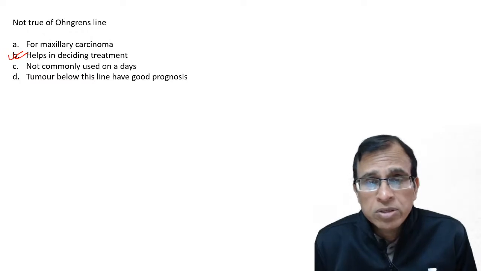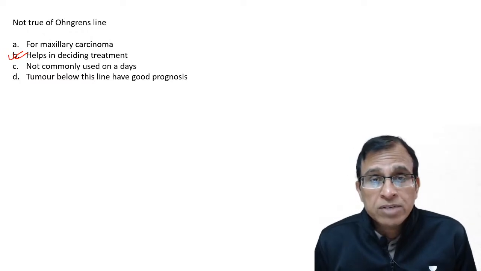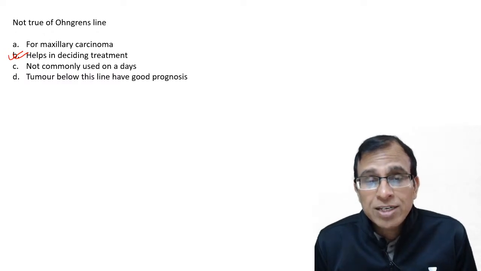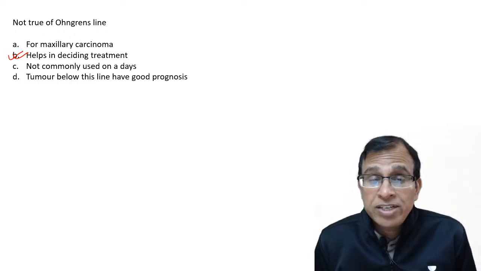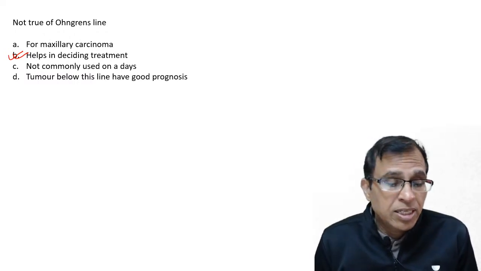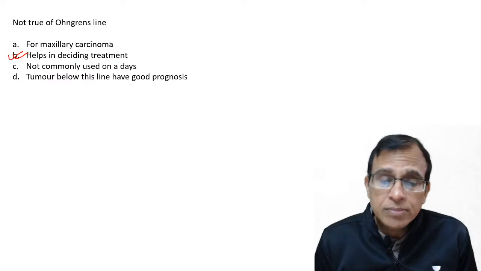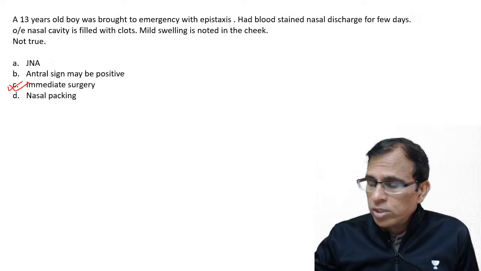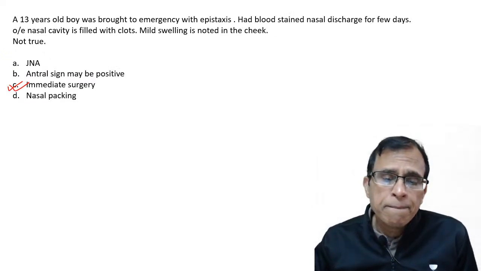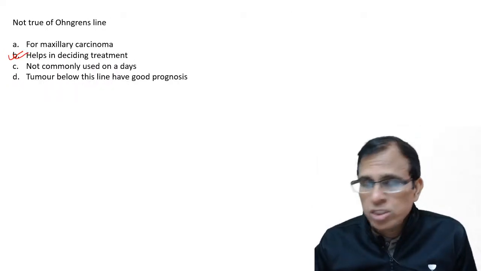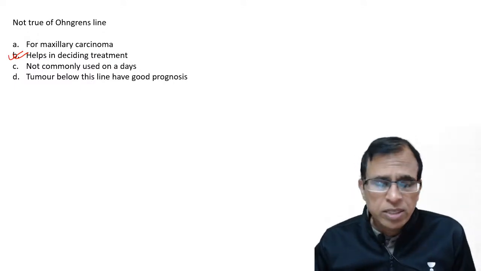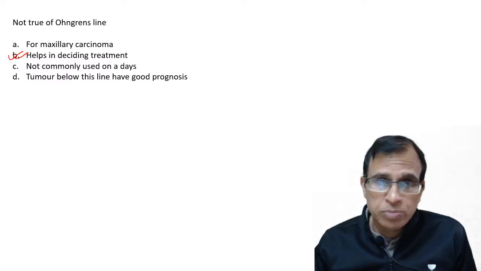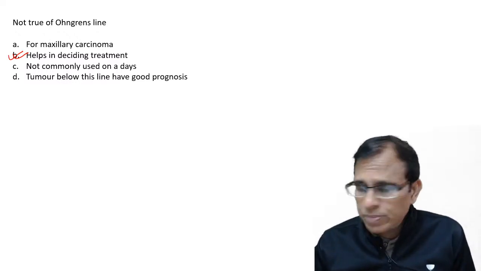I stopped teaching Ongren's line because it was irrelevant, and suddenly 4 years back a question popped up in one of these exams or in the NEET exam, so again we started teaching because you never know, your examiners are very elderly people sometimes, and they'll give you things from their time. So option C, prognosis about what? Prognosis about what, Avinash? Angiofibroma has a good prognosis. It's a benign tumor, and benign tumors usually have good prognosis if you know how to do surgery properly. Surgery is difficult, but prognosis is not bad.